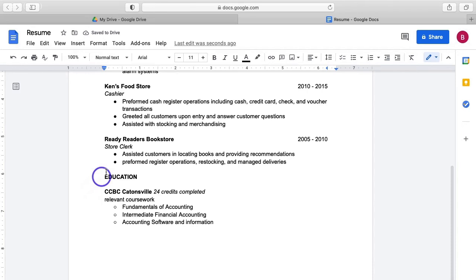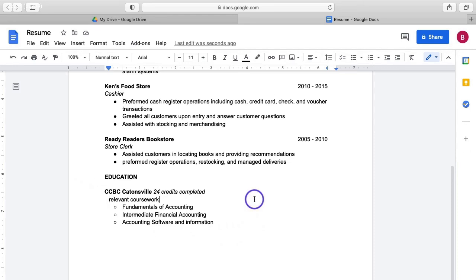So if you have your cursor at the beginning of the line, you can come up to the ruler and see this blue triangle. We're going to click and hold that. And then you can see that blue line is starting to move, and it's going to change where your line starts on the page. So we can move this over a little and add an indentation.